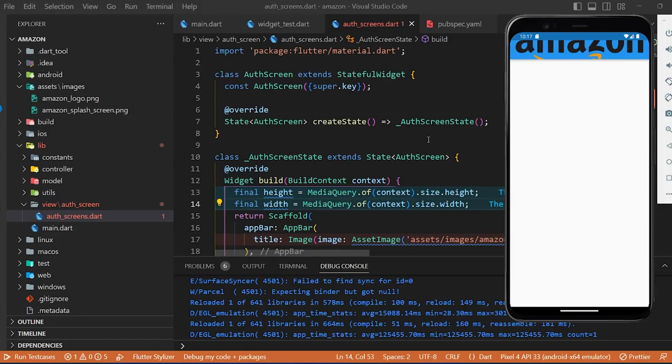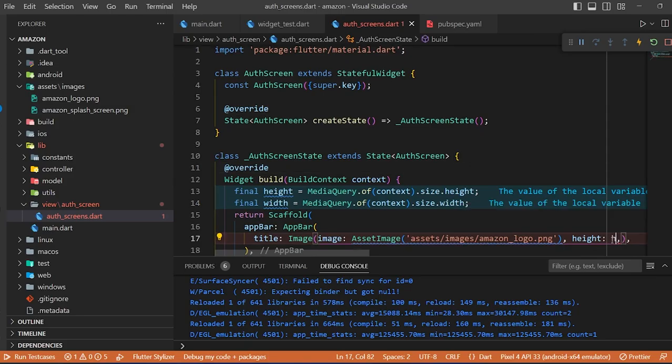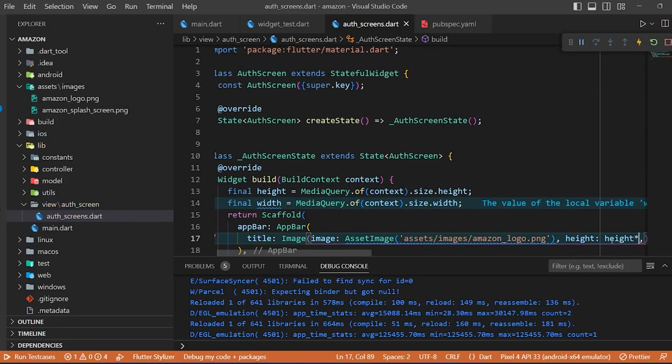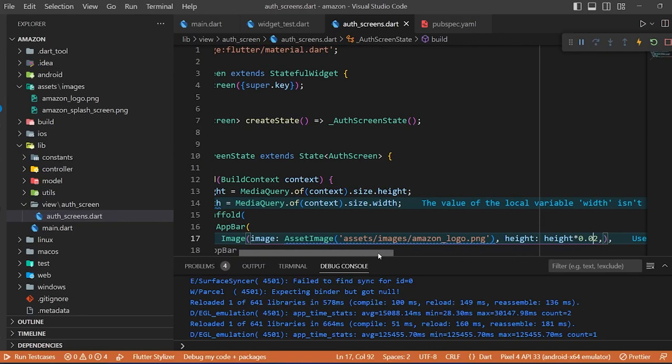If you want to give 20% of screen height, then we simply write height equals to height into 0.2. As you know, one means 100% and 0.2 means 20%. If you want to give 2% of height, we will simply divide 1 by 100, so it will be 0.02.